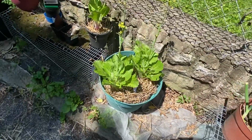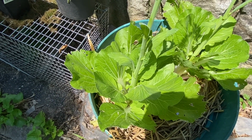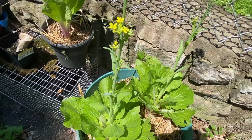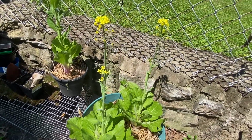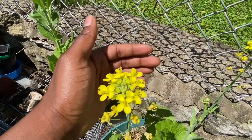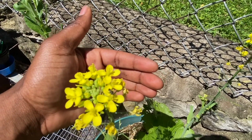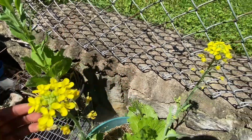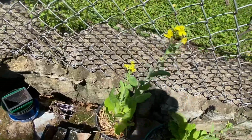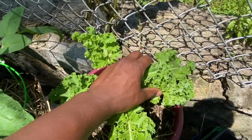I have some bok choy right here. We've made excellent, amazing salads, wonderful salads off of this bok choy. It just went to flower recently, I think about a couple weeks ago. And again, instead of just stripping the plant up and throwing it in the compost pile, I'm going to keep it. Another bok choy plant right here. Curly kale.